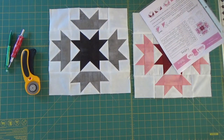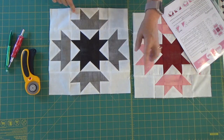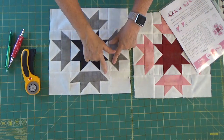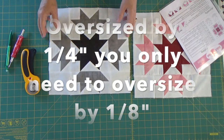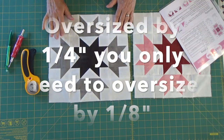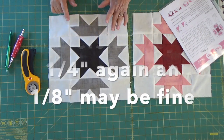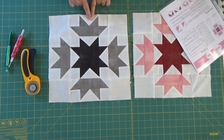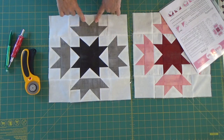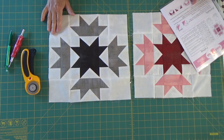Again, I did typical things that I tend to do. I oversized, where are they? The half square triangles. These 8 half square triangles, I oversized those and then trimmed them up. Same thing with the wings of the flying geese. I oversized those and then squared them up. Now remember, I'm not oversizing the inside of it, I oversized the wings. That's all that gets oversized. The inside portion of it is the normal.